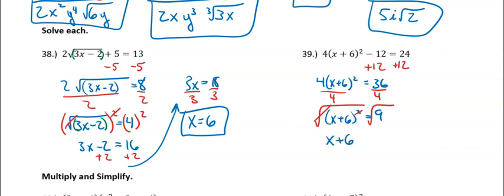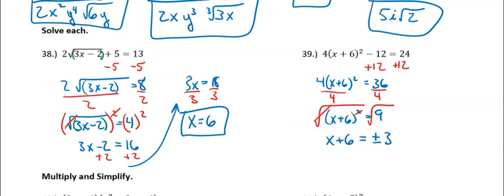But then there's one extra little stipulation here. Whenever I take the square root of each side, I have to do plus or minus the value over here. So this is a plus or minus 3 when I take the square root of that 9, okay? I have to do the plus or minus because of that technicality with absolute value. We just have to remember whenever we take the square root of each side, it's plus or minus that value.